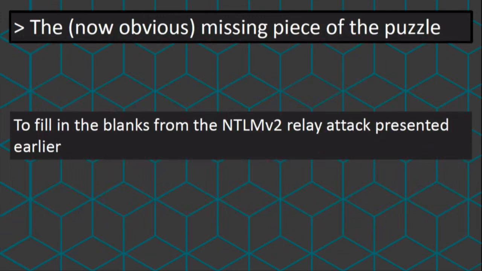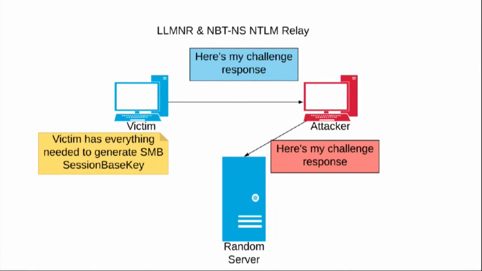So, with that knowledge now of how those session base keys are generated, I want to go back to my favorite attack, the NTLMv2 relay attack, and show where that trust is established. And I know there are some Microsoft guys or AD admins in here who are going to laugh at me for leaving this step out. So here's what it looked like.